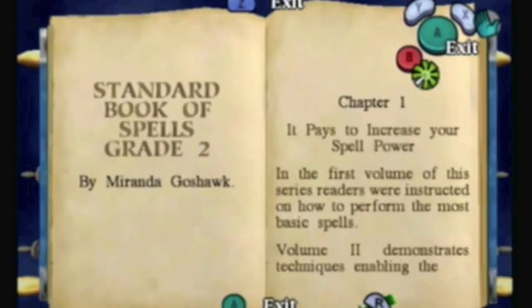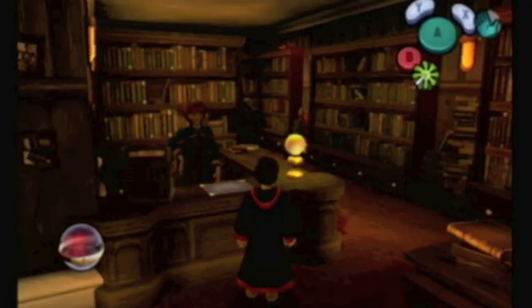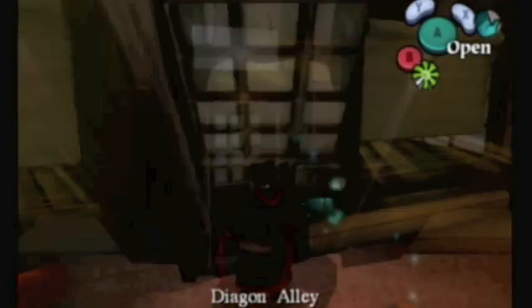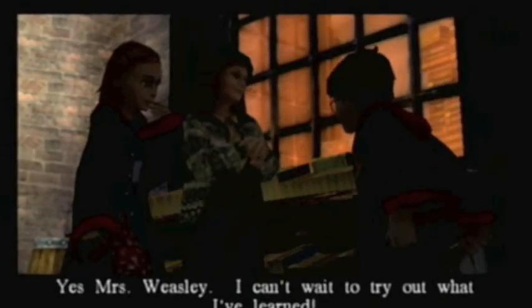Basically, this book gives you the ability to hold down any of your spells to charge them, and when you release them, they'll be more powerful the longer you hold them down. But if you hold them down for too long, they'll explode on you — that'll just knock you over and the spell won't do what it's supposed to. So don't get too power hungry is the basic lesson here.